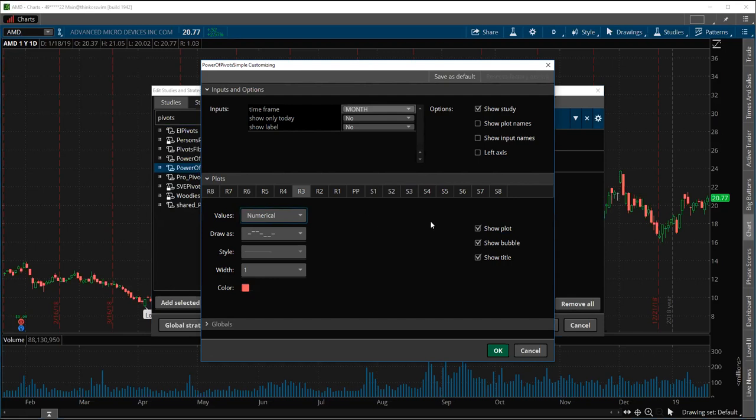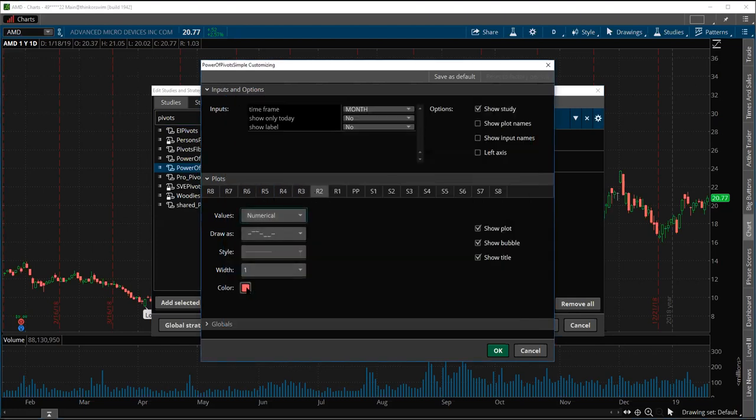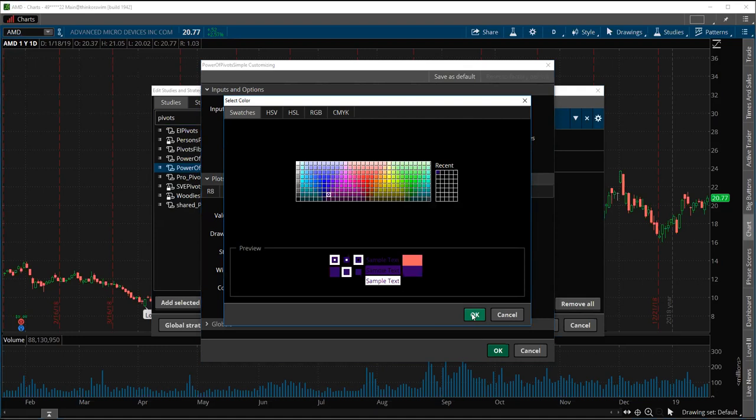I suggest you guys use color codes for your pivots based on time frame, because it's important to know if it's a yearly pivot, a monthly pivot, or quarter pivot, and so forth. For my monthly pivot, I use blue colors, and the way I do it is I put dark colors for the pivots that are the resistance and support, and a light color for the main pivot.